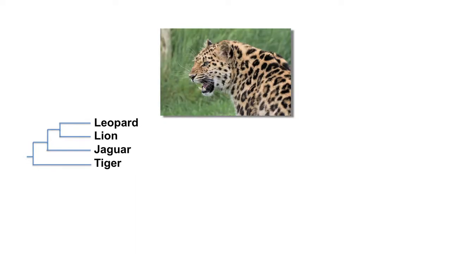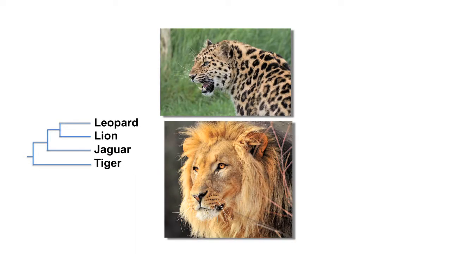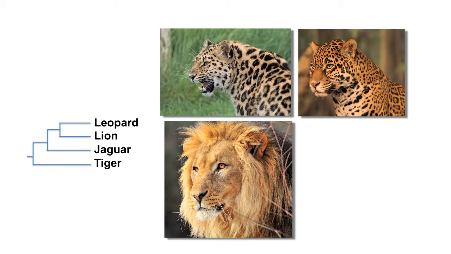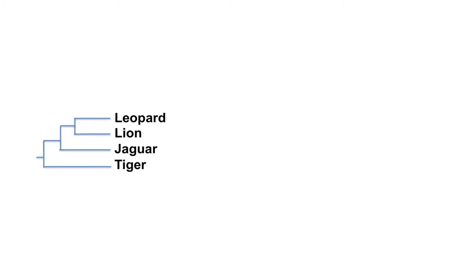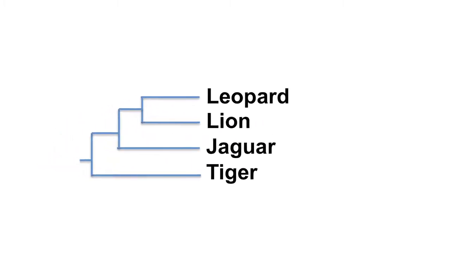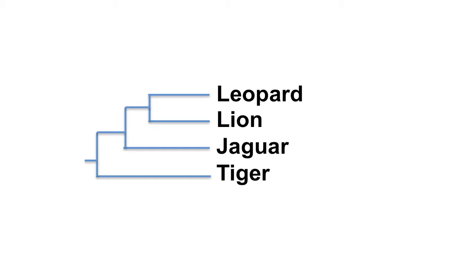This shows the leopard and the lion as most closely related. The jaguar is equally distant from the lion and the leopard. Farther out, we see the tiger. At the base here, this group shared what we call a common ancestor. That means some kind of cat was the ancestor of this entire group. For some reason, the group split and evolved along these branches to become the cats we can see today.